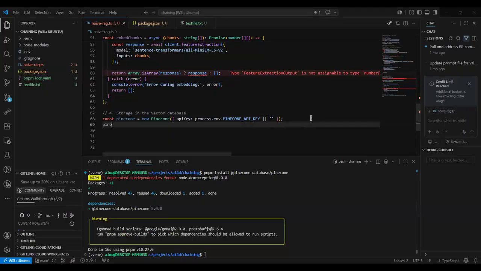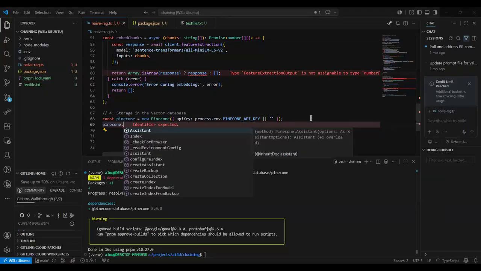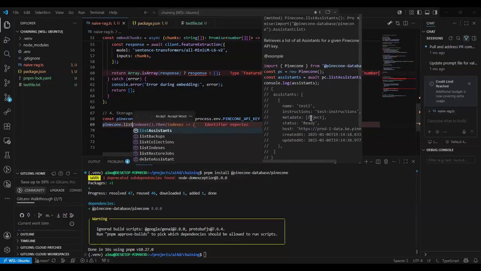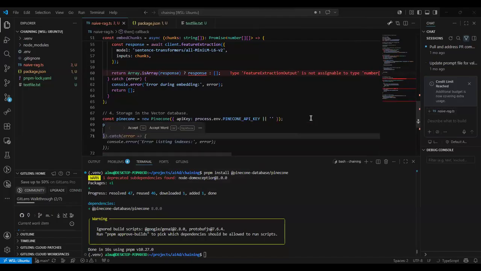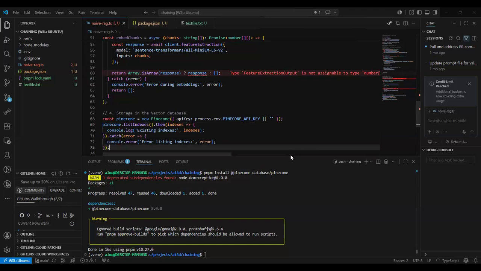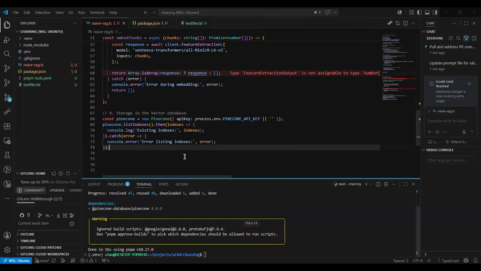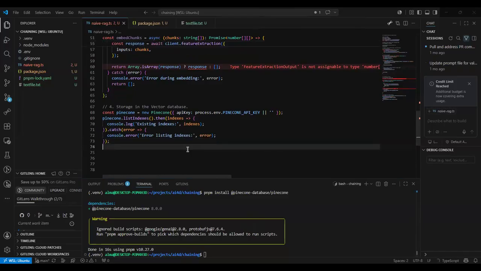So Pinecone, you can use list indexes, for example. That would give you all the indexes. So one of the things we could do is just to console log it, right? And that allows you to see. The other thing is I can just get the first index. I think I have a bunch of other indexes.